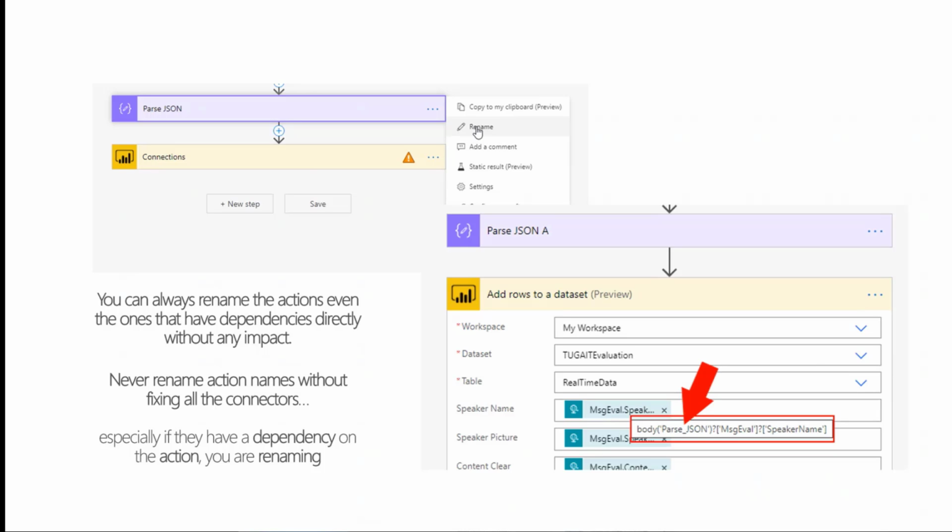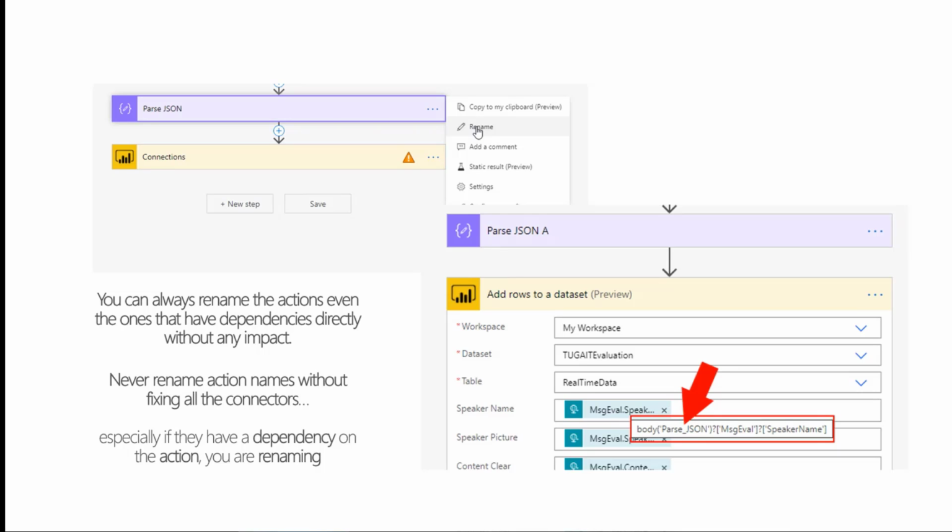Because what happens if you change, for example, the parse JSON to parse JSON A, and then you fix the Power BI connection, you will see that the Power BI connection will get the old reference to parse JSON and not the correct one.